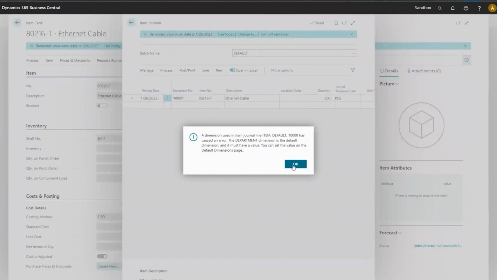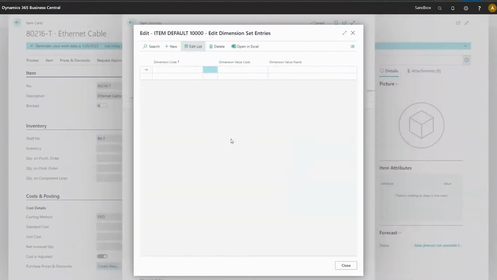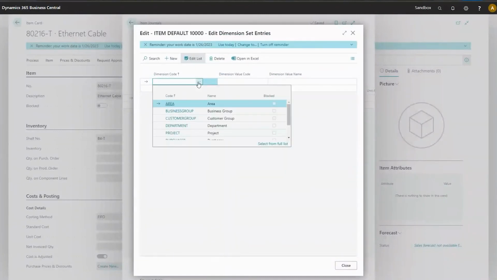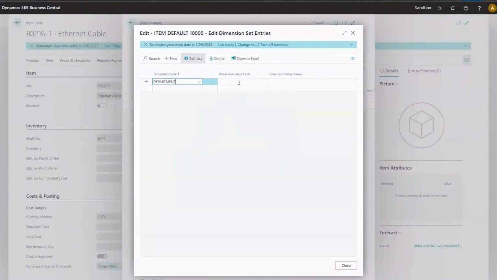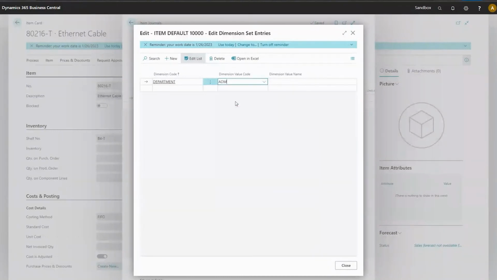It will behave according to my requirement to be filtered only. So it basically needs to be either production or sales, and administration won't work. And we can also check this.